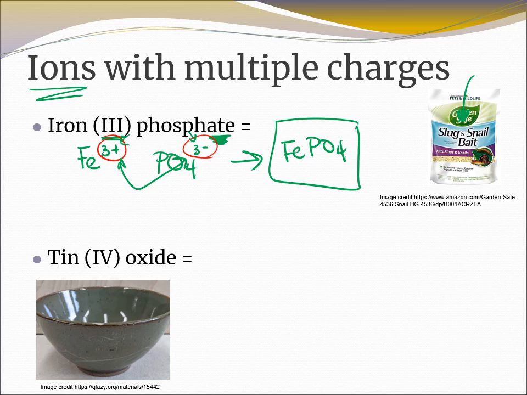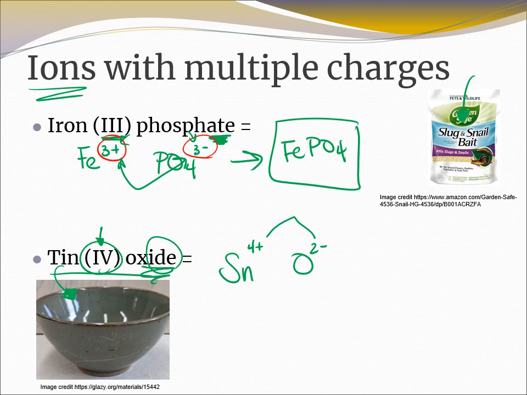And then one more problem, tin, Roman numeral 4 oxide, tin 4 oxide. We use it in paint glazes. So if you're into ceramics, you probably use a lot of transition metal compounds in your paints, in your glazes. So tin 4 oxide, tin oddly, its symbol is Sn. Roman numeral 4 means that this piece of tin has a charge of +4. Oxide is coming from oxygen. Oxygen is in group 6A or 16. It has a charge, oxidation state, of -2.